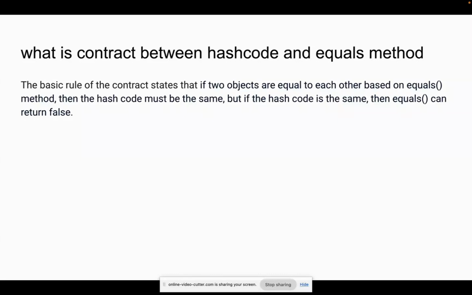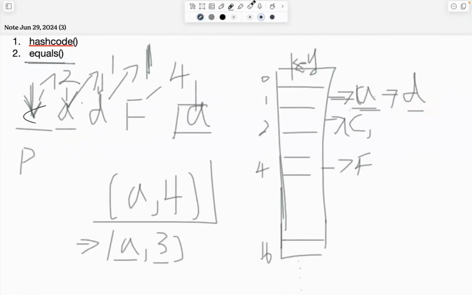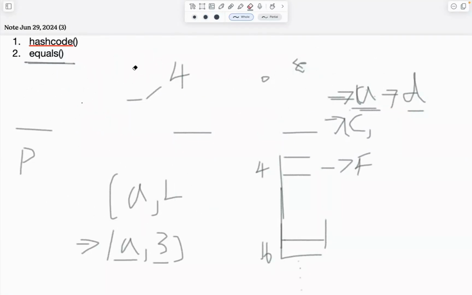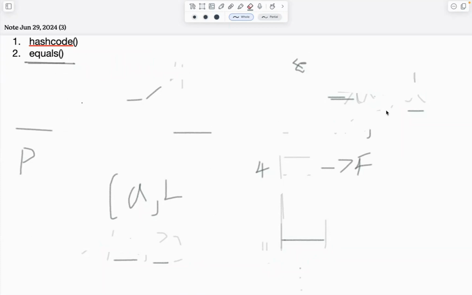Okay, so now let me call this out. What does this mean? Two objects are equal under the equals method. Maybe one object is A and 4. For example, we have a Person class, and in the Person class we have two values.